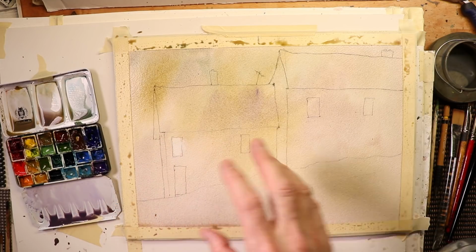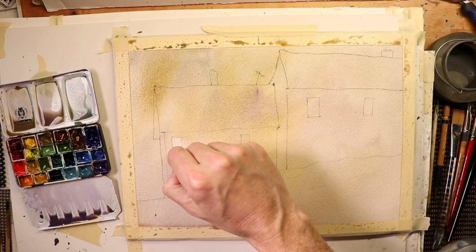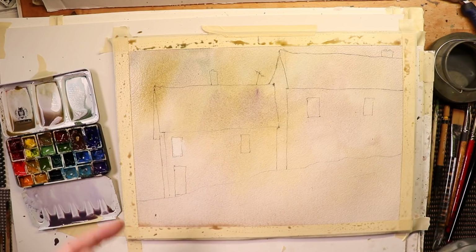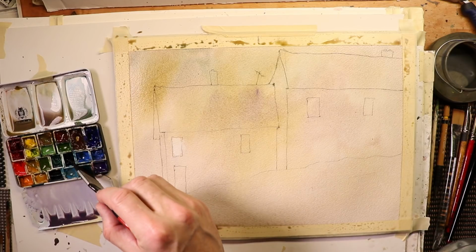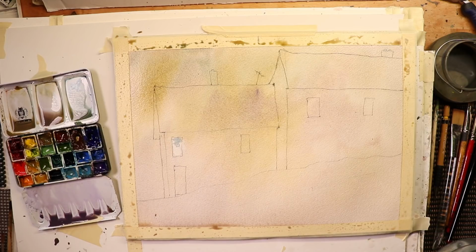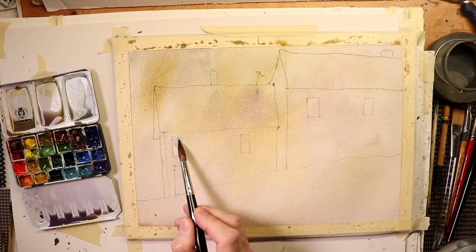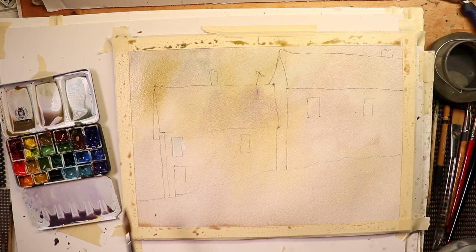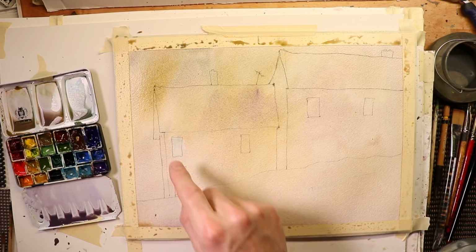So we're actually making it like three-dimensional, where you're seeing through this area of the house to the other side of this, and the sky color on the other side. So maybe let's add a little sky color here. I'll take my round brush. There we go. Look at that. A little sky color, just an additional blue, cerulean blue wash in that window.